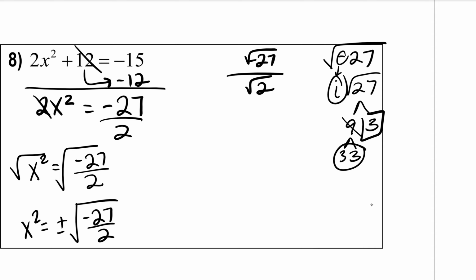So on the top of my fraction now, I have 3i square root of 3 over. Now let's look at the bottom though. On the bottom, notice it's just square root of 2. I can't reduce that. I can't split it up any further. That's as low as it goes. So I'm just going to leave that there. Now here's the problem though, and don't forget the plus minus. The problem is I cannot have a square root in the bottom, in the denominator of the fraction. So I have to move it to the top.